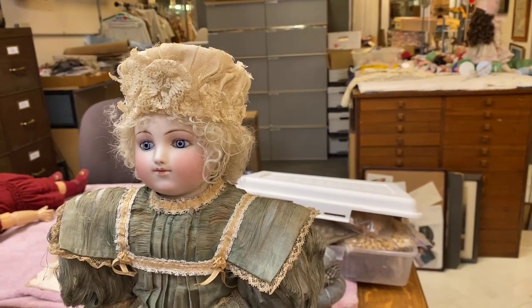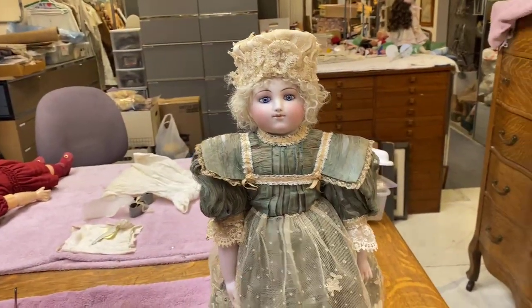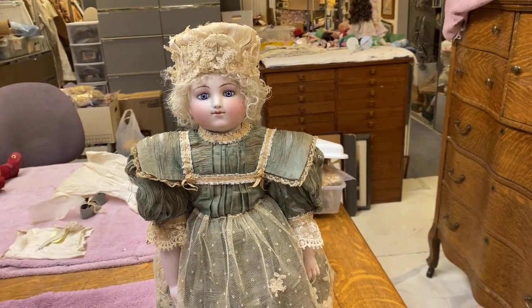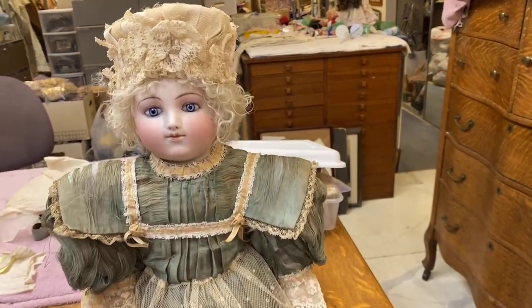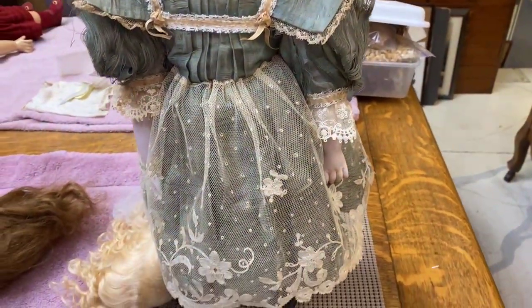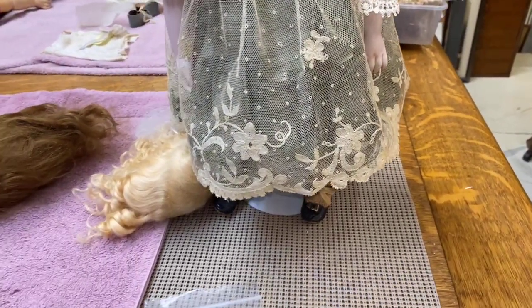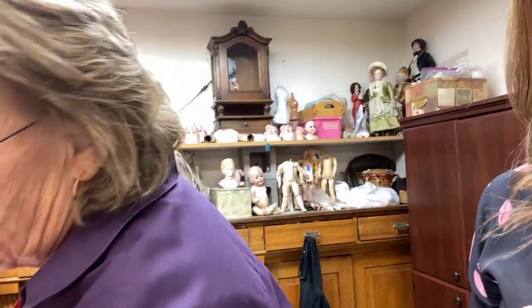So you have been working so hard on the costume on this, Linda. Oh my gosh, yes. We'll talk about that. You worked on her all day on Tuesday and the day before. She's about done. If you're with us, do you remember seeing the before on this outfit? There was a lot. Was it more than you expected? Yes. And then you sort of got down the road, and were you like, I don't know whether I like this doll? But I just kept working on her, and I had to reinforce the whole skirt.